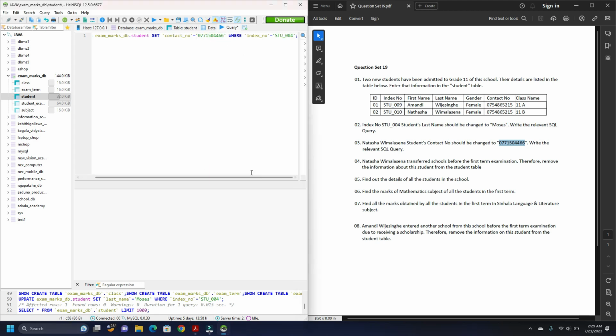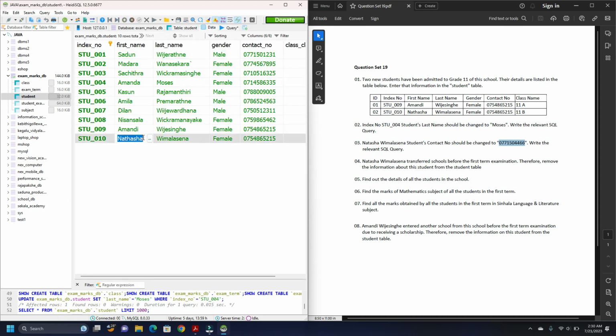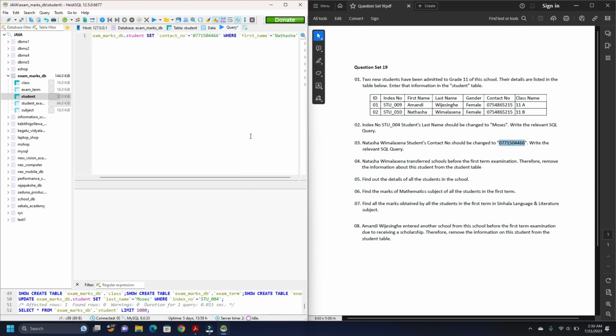Where, here it says the student name is Natasha Vimalasena, so we have to write both first name and the last name. Since we have to state both first name and the last name, we have to put an and here.